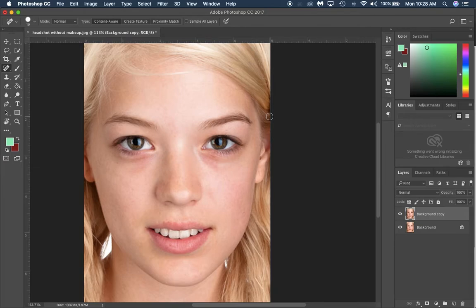Once you're done with that, you want to make sure that you're doing everything the right way. So we're going to create a new layer. New layer is down here at the bottom. I click and create a new layer, and I'm going to rename this layer as lipstick. All right.